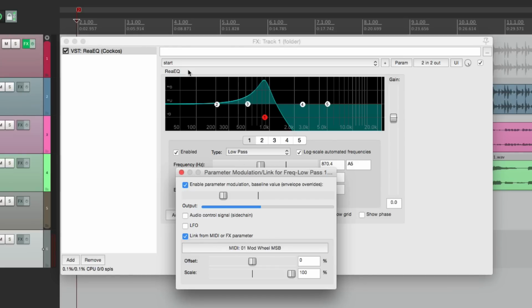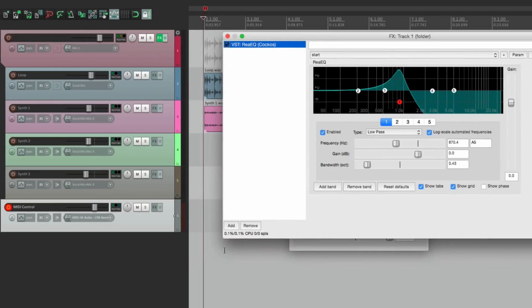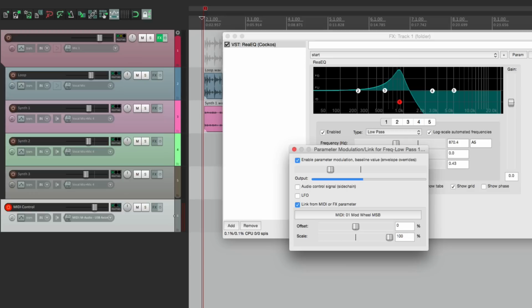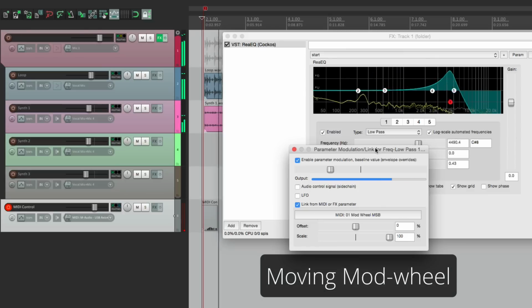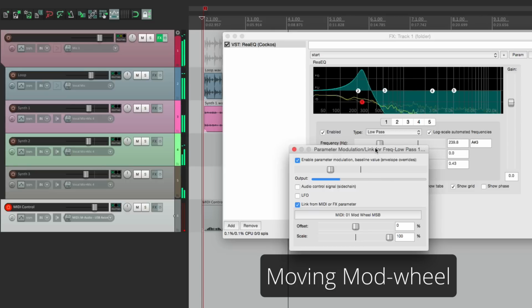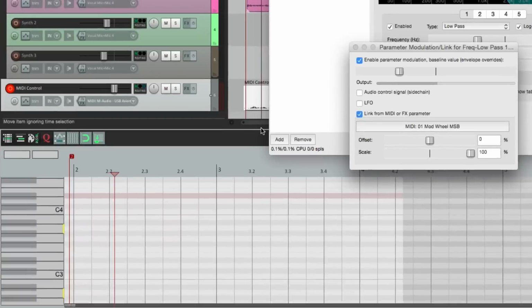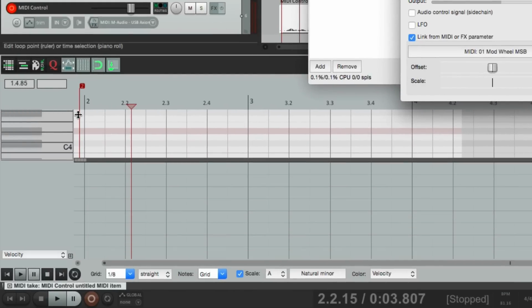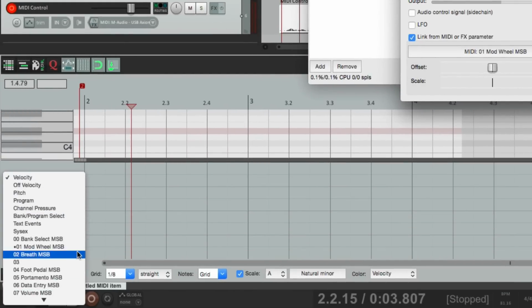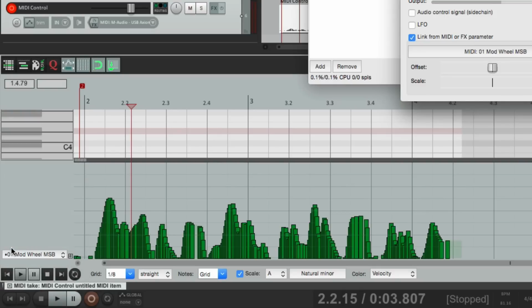So now if I want to record it, let's move this over. I can go into record on this track and record some MIDI. So let's record some mod wheel automation to control this parameter. And now we can view it by double-clicking this, open this up, and switch this to mod wheel. Notice the little dot right here, letting us know that there's some data already there. So here it is right here.